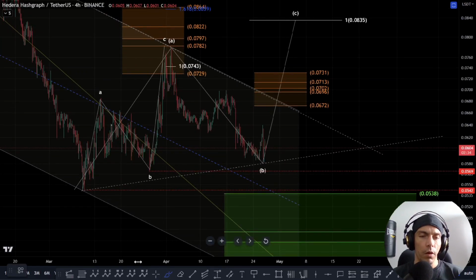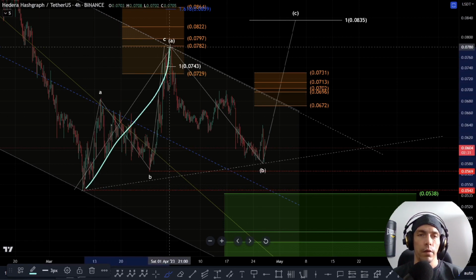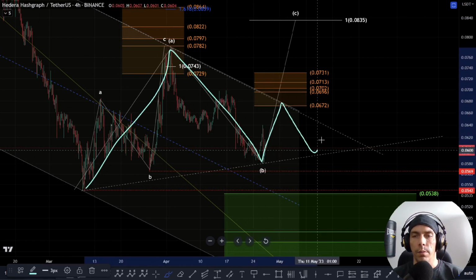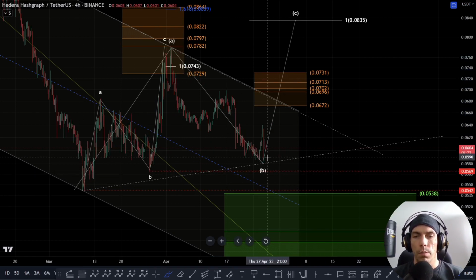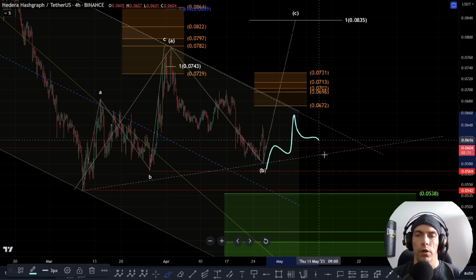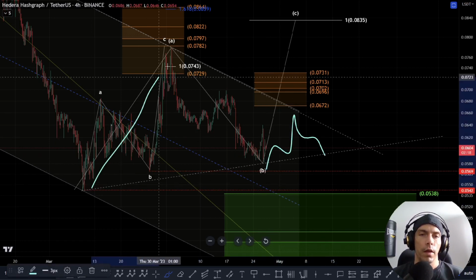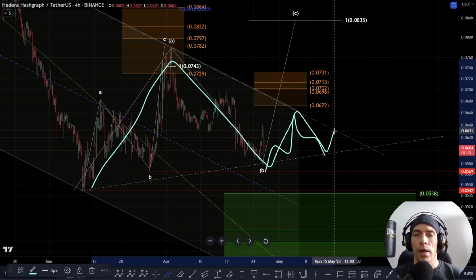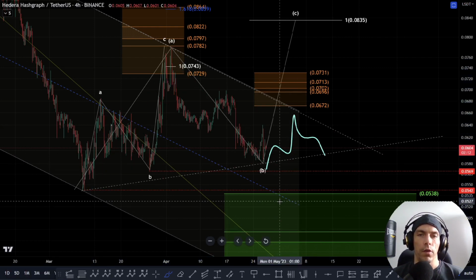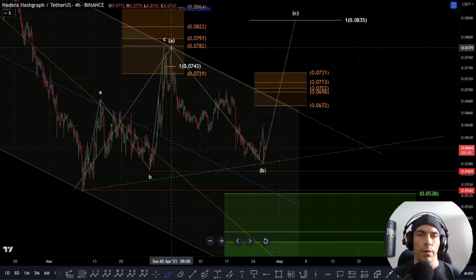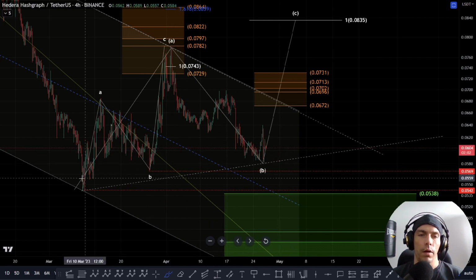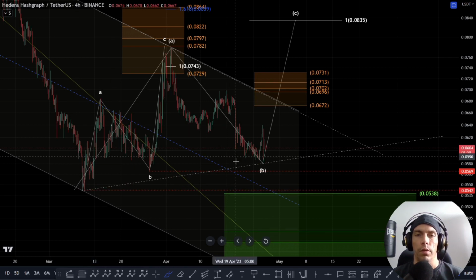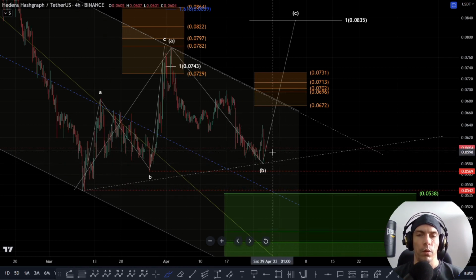Now, one thing that we can't write off entirely either is the fact we could have something like a triangle developing here. If we do maintain this low of the 0.542, we need to be careful of 3-wave structures just ranging here. That could indicate that we have this as A, B, C, D, and E, in which case we could look to break down deeper at that point. A move above this A wave high here, which would be this 0.779 area, would invalidate that possibility, as well as a move below the origin of this move, to be honest, would also look to invalidate it.